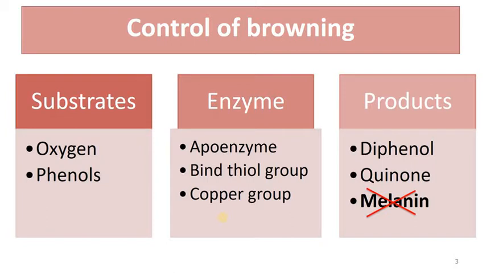If we are targeting the enzyme, as we already know from food chemistry, polyphenol oxidase is what we call a metalloprotein that catalyzes oxidoreductase chemical reactions. So if PPO is that type of protein, we go back to the fact that it's made up of the apoenzyme, which is the protein part, and then the non-protein part, which happens to be the copper prosthetic group. That's why it's called a metalloprotein. So all in all, that whole enzyme is known as a holoenzyme, which is a complete enzyme.